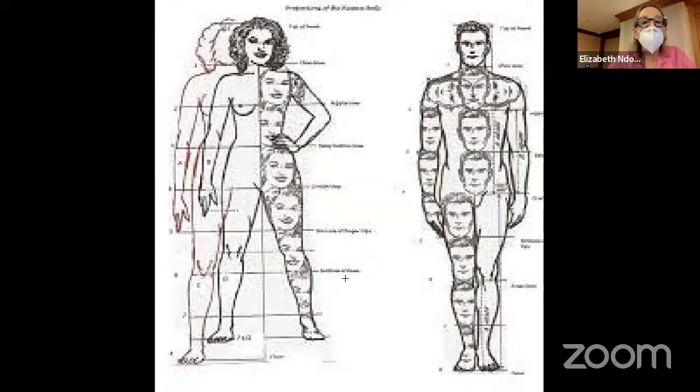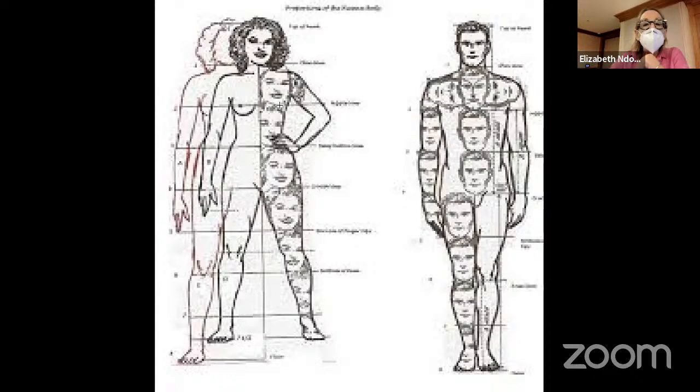All right, so folks at home, I hope you can see this diagram. It is a way to figure out the proportions of the human figure. And again, this is stuff that I mentioned before. First of all, the thing to notice, the human figure is symmetrical, pretty much the same on both sides. Maybe you've had an accident, maybe you were born with a difference, but for the most part, the human figure is symmetrical. You can measure size and proportion by head lengths.